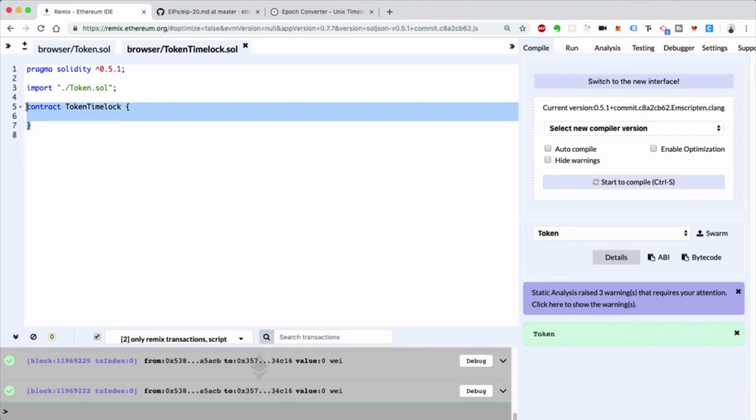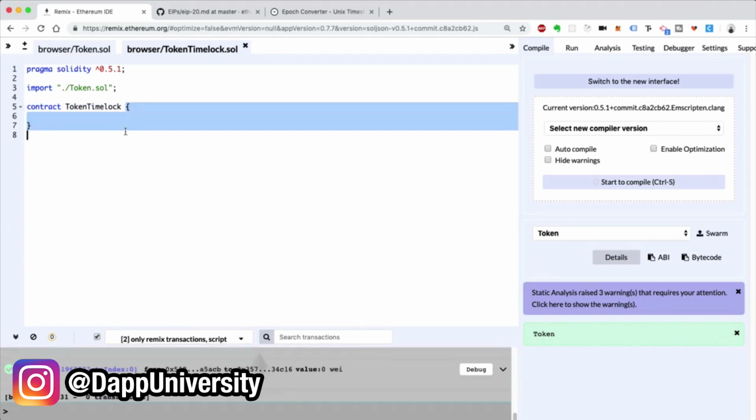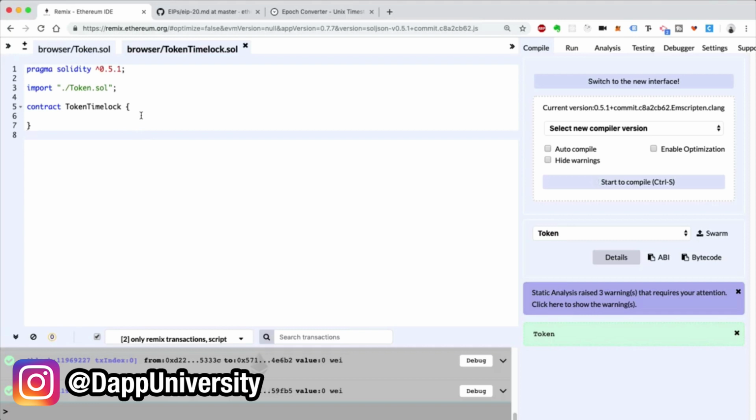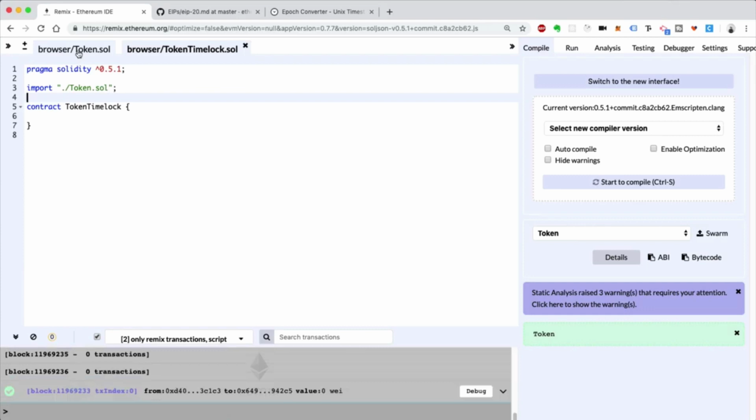And I'm going to create this token time lock smart contract like this. I'm going to start by declaring the contract with the contract keyword. Token time lock is the name, and then we'll put all the code inside these curly braces right here, okay? Now you'll also see this import statement, okay? So we're going to lock up some tokens. We're going to need a token in order to do this, right? But I want the focus of this tutorial to be on creating the time lock smart contract and not the token smart contract itself, okay? So I'm actually just importing a token smart contract here from this file browser, right?